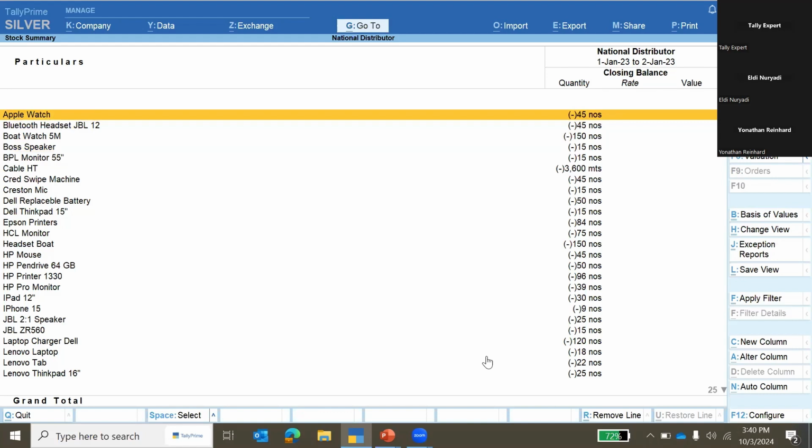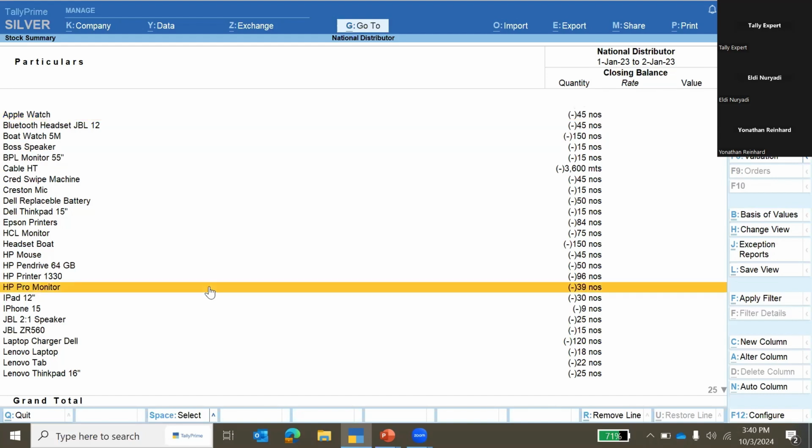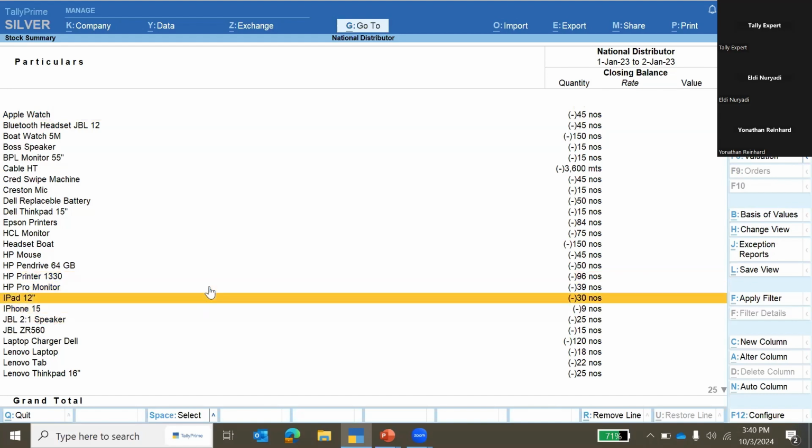But now it becomes a hassle and difficult for me to look at the iPad 12-inch or iPhone 15 quantity because there's a big chance I will misread the quantity unless I put some more effort to move the line to that item. Then only I can see the quantity details.